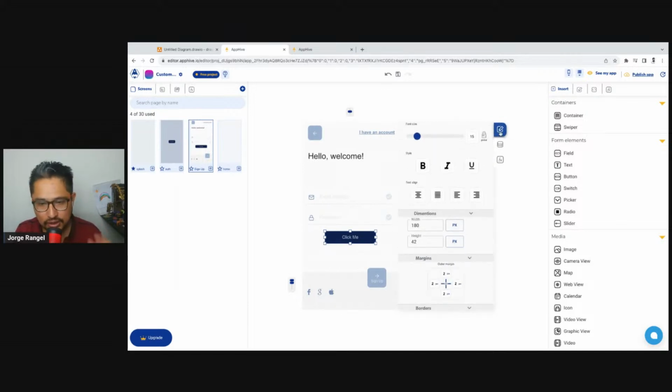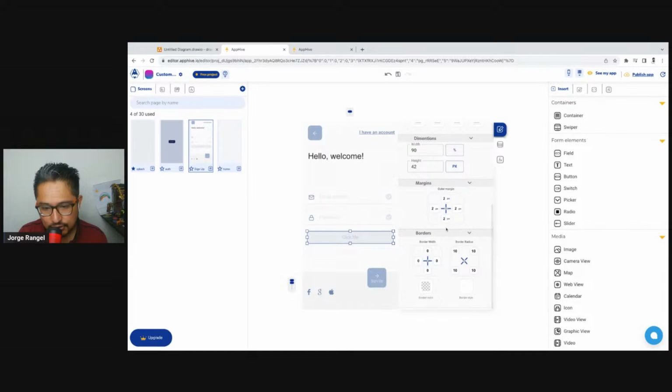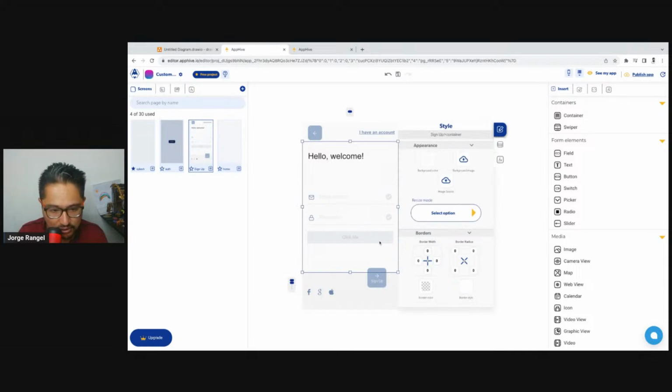In order to do that, let's go here to the style tab, and in the style tab, you can see the width is 180 pixels. So let's change that by clicking on this button right here. Now it is a percentage, and let's adjust the percentage so it is a little bit more. Okay, a little bit less, a little bit more narrow. Like 90%, I think it's okay. Let's change the color. I like the colors of this one, so let's do almost the same, like that. Oh, and let's remove the border radius. I don't like my buttons to have a border radius. I don't know why. So something like that.